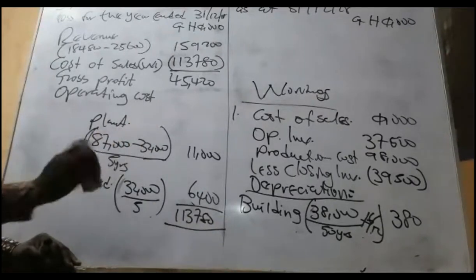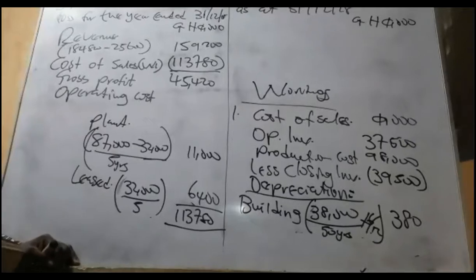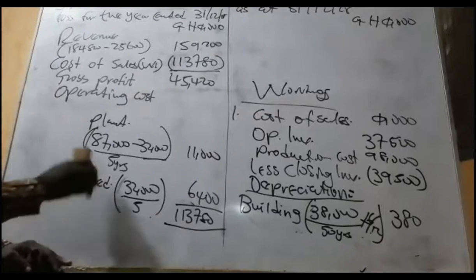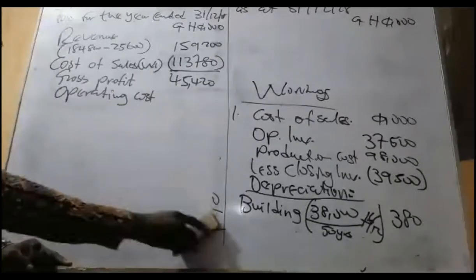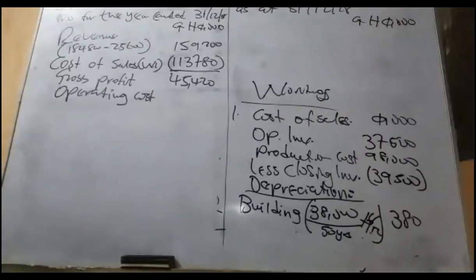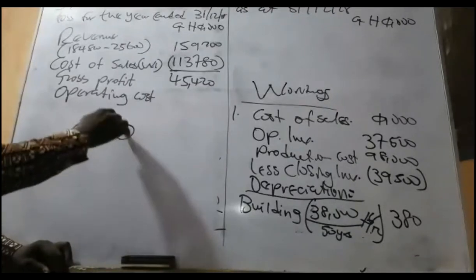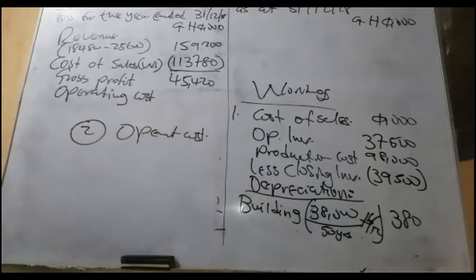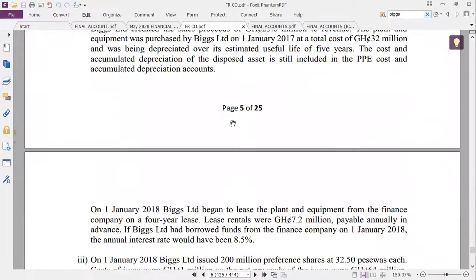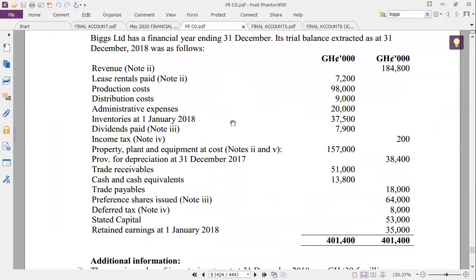Please, can I take this section off? Good. Let me do that. Now operating cost, that's the workings number two. So workings two, operating cost. Here you have to bring the admin and then selling and distribution costs together and assemble them. So any item or any figure that will go there, we bring it. If there's any note affecting admin and distribution? If there are no notes, then that's good. Then don't put them together. Show them on their own because nothing will affect it. Good. So that's very good.